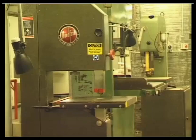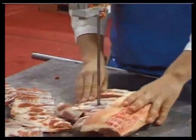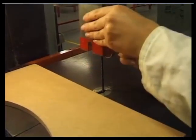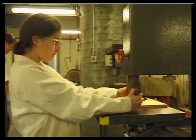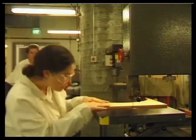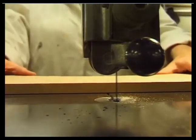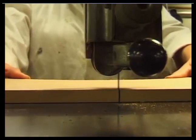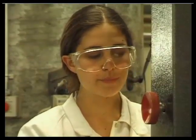Compared with a circular saw, the bandsaw looks tame, but don't forget, it can cut through bone like butter. Drop the guard to expose the minimum amount of blade. This supports the blade close to the wood. Keep your fingers to the side, away from the cutting line. Again, plan your moves so you know you can finish your cut.